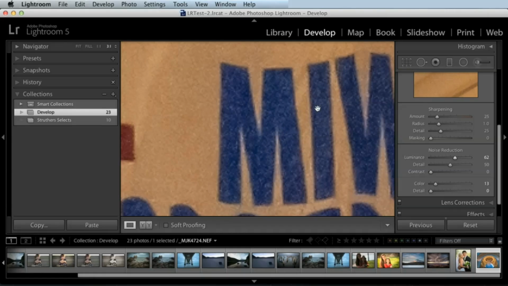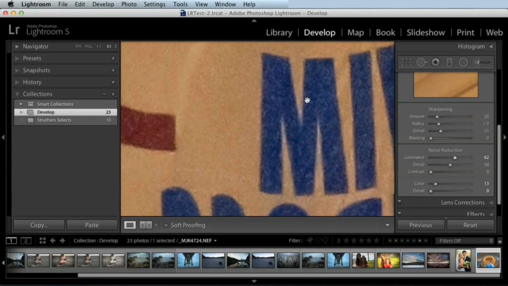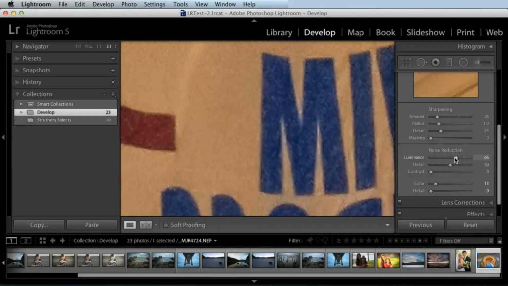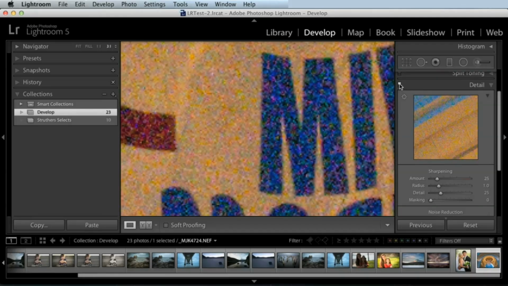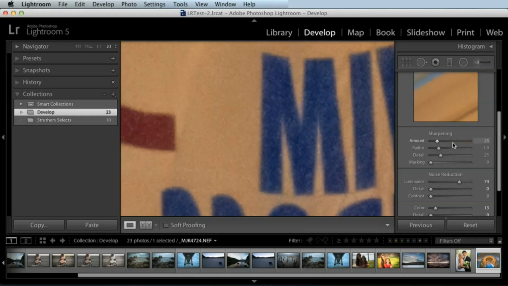What's happening here, though? It blurs. That's the way it gets rid of noise, it blurs the image. Now, it tries to do it intelligently, but at its very core, it's blurring the photo. All right? Well, you can counteract that with the detail slider. So we're going to crank our luminance up, and things get very blurry. And we'll even take a look at our toggle switch here. That's before. That's after. So the noise is gone, but everything almost looks like a painting. Looks like it's had a blur filter run on it. Well, that's where we come down here to detail, because detail will help bring back detail on the edges.